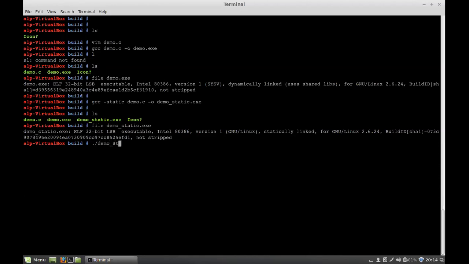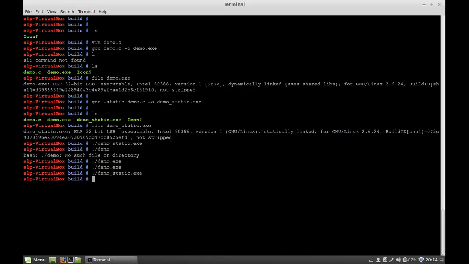When we run this program, execution-wise, you will not see any difference, though I'm not printing anything right now because I don't have a printf or any other statement. Execution is not a problem. That's how you run the exe file: dot slash, and then demo.exe. Dot refers to the current directory, slash, and then your exe name. Same thing here with demo_static.exe. So from the result, there is no difference, but demo.exe is going to run slower and demo_static faster. The reason is that there is no dependent library over here.